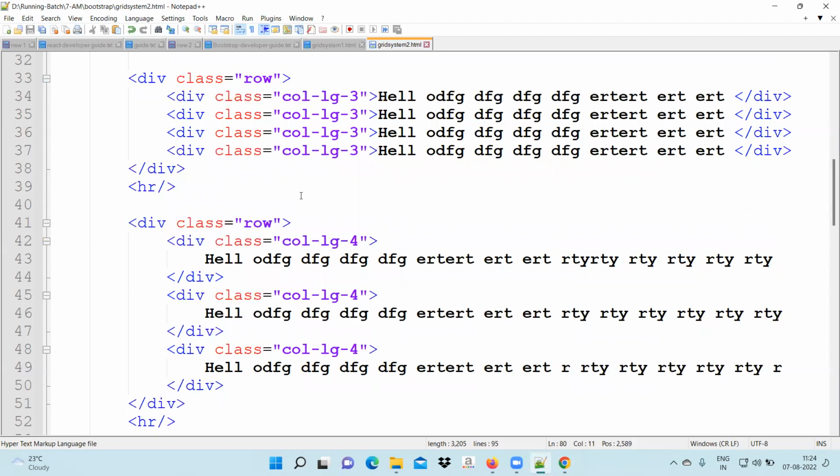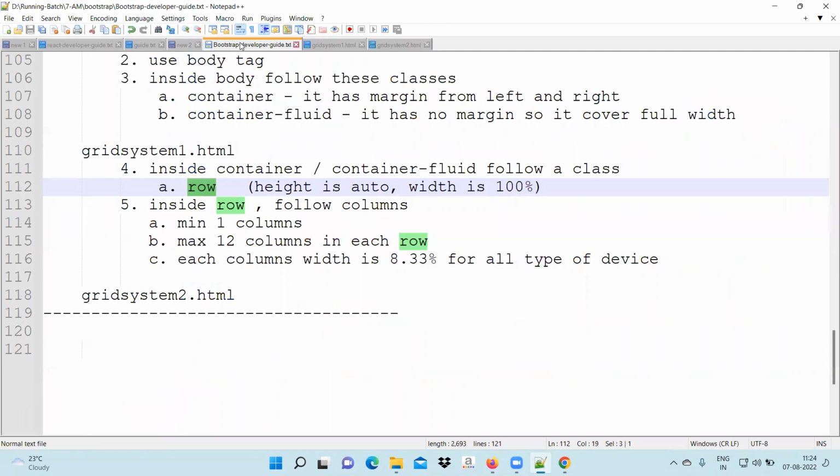Does it look easy or complex? You are not writing the CSS. Everything is ready-made.